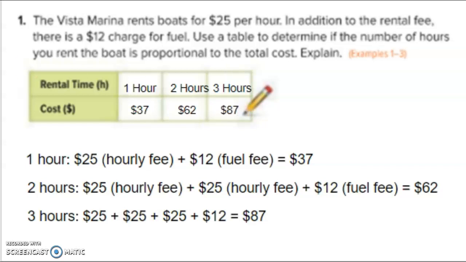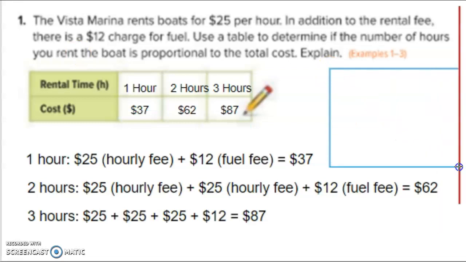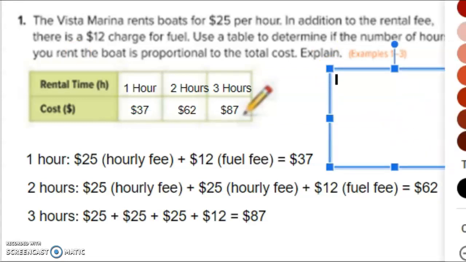Hopefully all of that is making sense so far. And then it says to determine whether or not the number of hours we rent the boat is proportional to the total cost. So essentially what we're trying to do is see if all of these fractions reduce down to the same thing. So if we look at the first one, I'm going to put this over here and I'm going to make this in red.